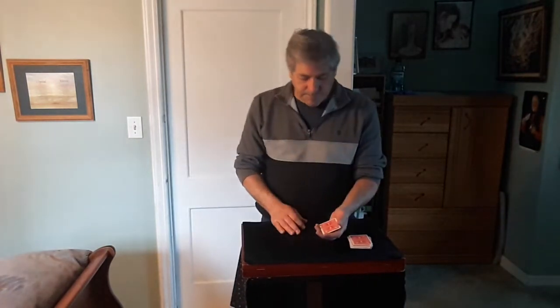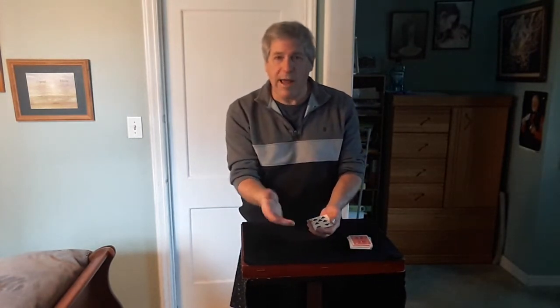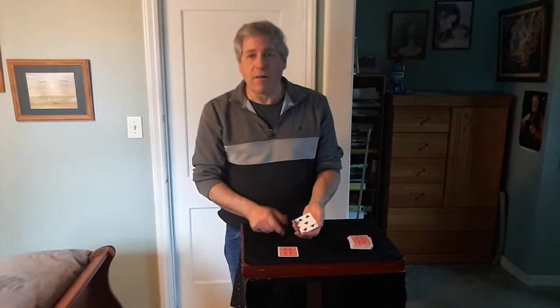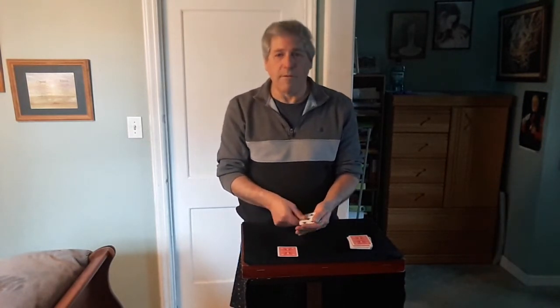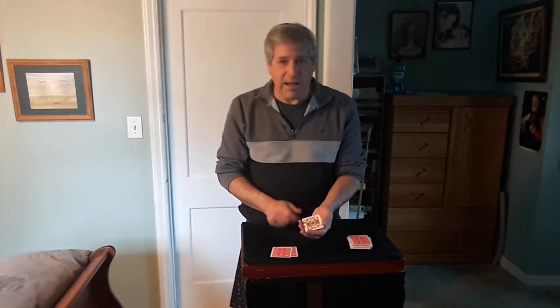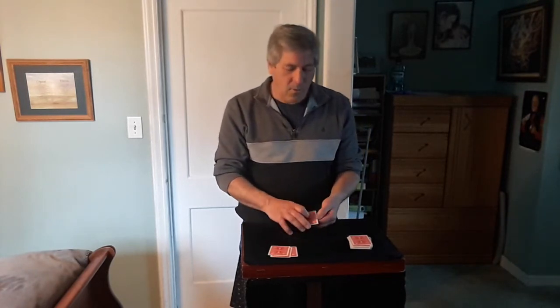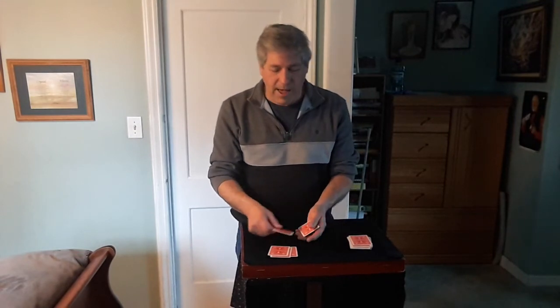Now this first card I'm going to turn over, the seven of clubs, I don't believe that's your card. Will you hold your hand out, and I'll place the card in your hand, okay? The five of clubs. No, not the five of clubs. Hold on to that one. The jack of diamonds. Nope, not the jack. Two of diamonds. No, not the two of diamonds.